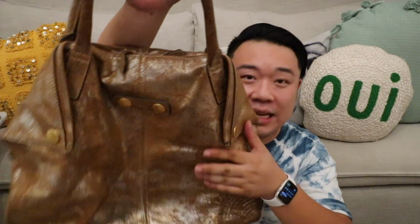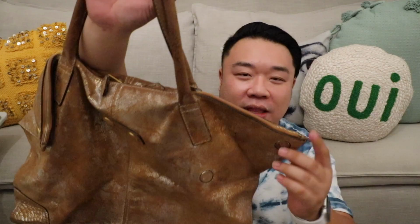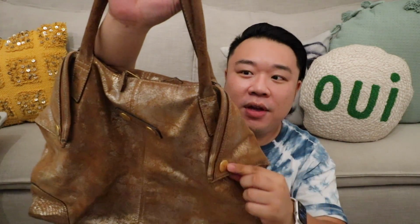And then he also made it into larger bags, tote bags. There's satchels, crossbodies. I think there's a backpack. So it's very, very popular. The little sides fold down to be smaller, but if you fill it up, it will stay open. But this also has a magnetic snap, so it'll stay down if you like.